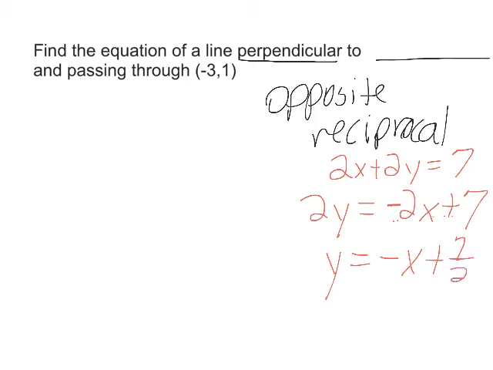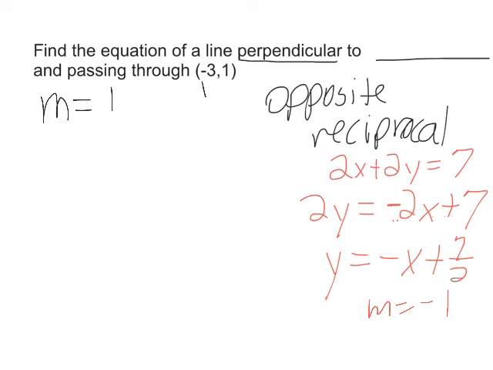Now, the 7/2 I'm not worried about. What I need to know is what is the slope there. So the slope of the line that's perpendicular is m equals negative 1. Okay. The slope that we'll be using will be the opposite reciprocal of that, which is positive 1. Okay, opposite means opposite sign, reciprocal means flip it. If you flip a 1, you still get a 1. So we wind up with a positive 1.